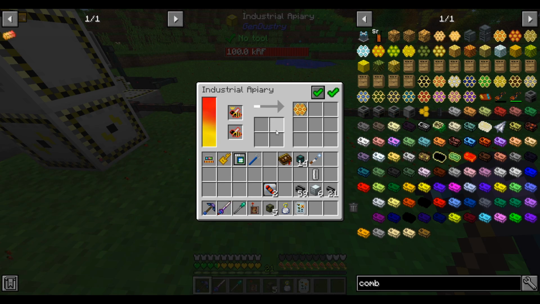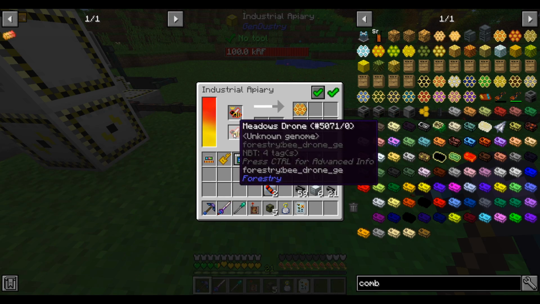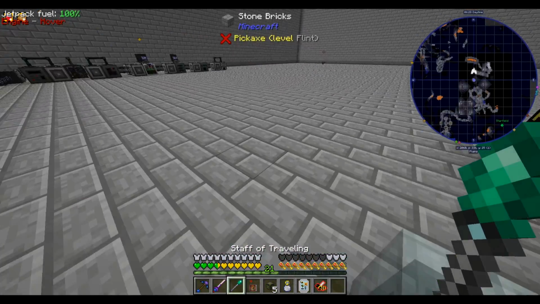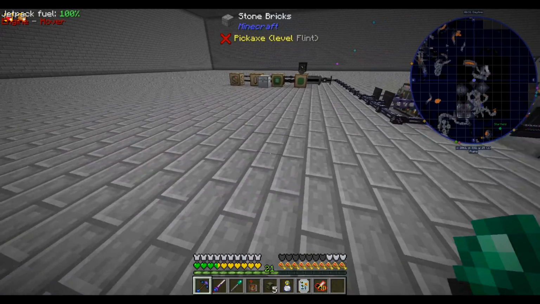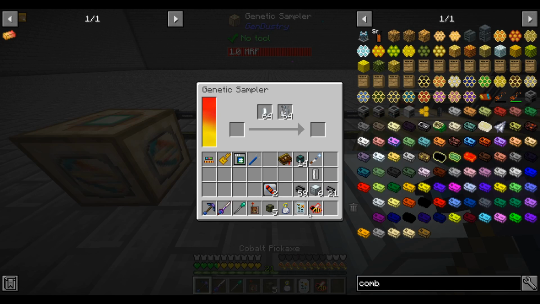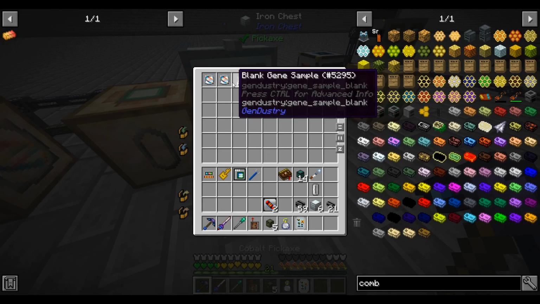Rinse and repeat. So my goal is, when you do this, you will always end up with, well, not always. There's some bees that only leave you 1 drone behind. But my goal is to end up with more drones than I started with. Because my plan is to take these drones and come down to here. And for each species of bee, I will extract their DNA in the genetic sampler until I get the species DNA card. So each species, or each bee has, I guess this will tell me exactly how many.